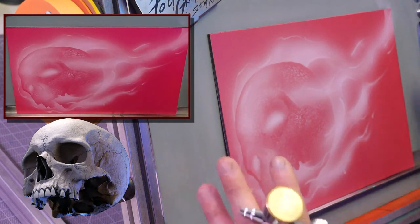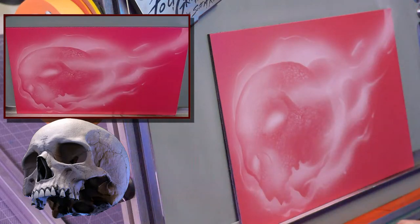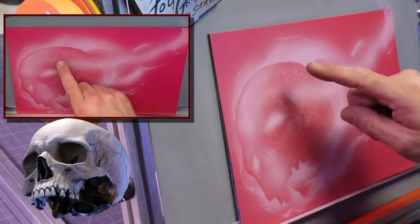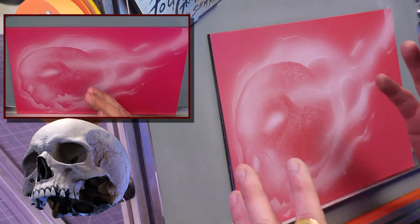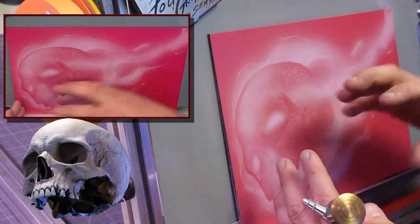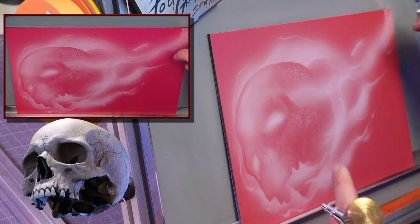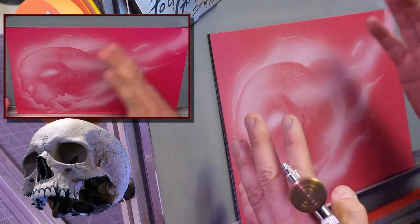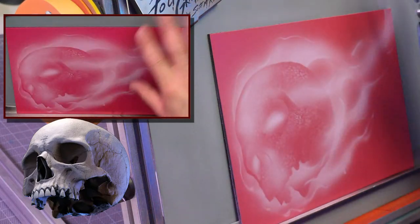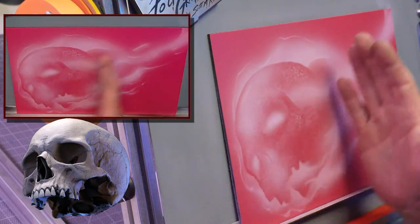If I had a really long panel, I'd probably start hooking the fire down and up and breaking it apart, letting it dance a little bit. This is short, so I've got to get from the bulk of the fire and get some shape right to the end. If I go too much, it's just going to look like a big blob of fire. It's not going to have any definition. So you want to try to keep some movement. Remember that S curve, just keep that flow.